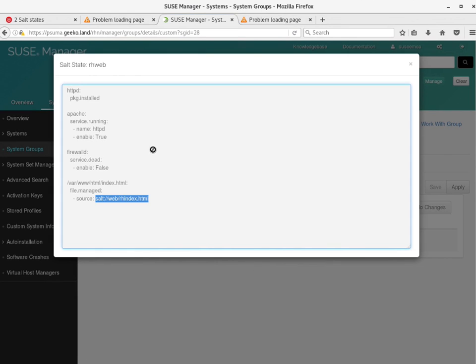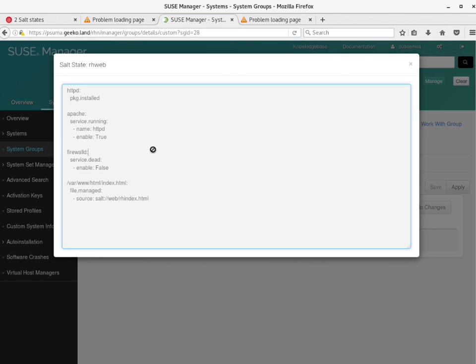So here under Apache, my service is running, but the name of it is not Apache 2 like on SLES, it's HTTPD. The name of my firewall is not SUSE Firewall, it's Firewall D, because this is Red Hat 7. And the location of my index file that I use on SLES is a different place on the Red Hat-based system, and I put it where it corresponds to make sense.